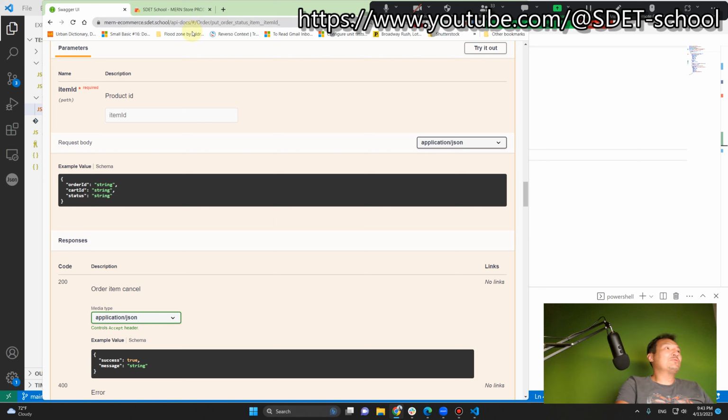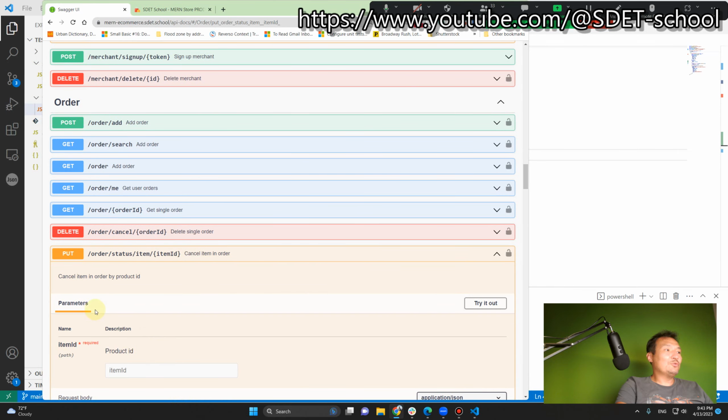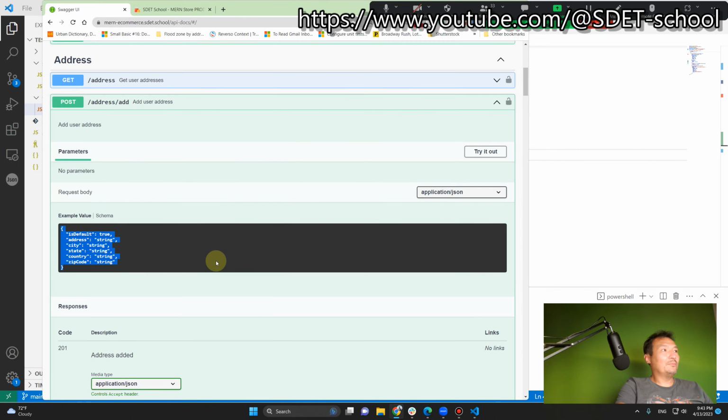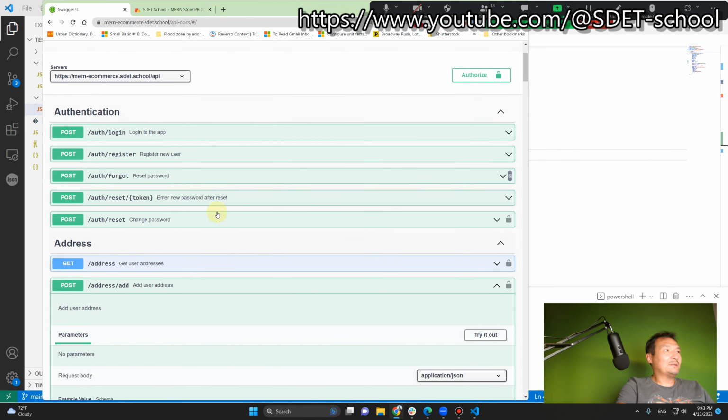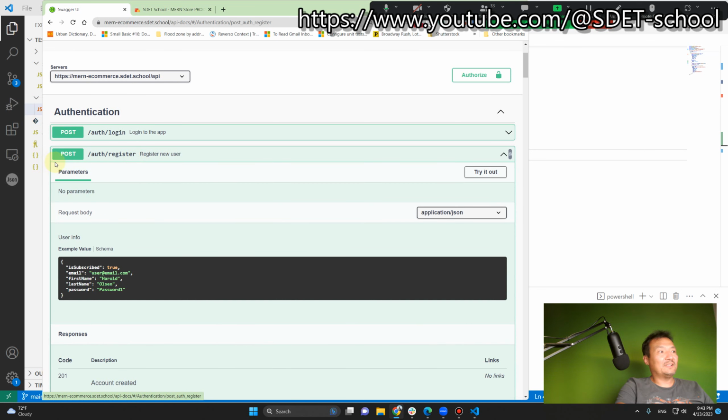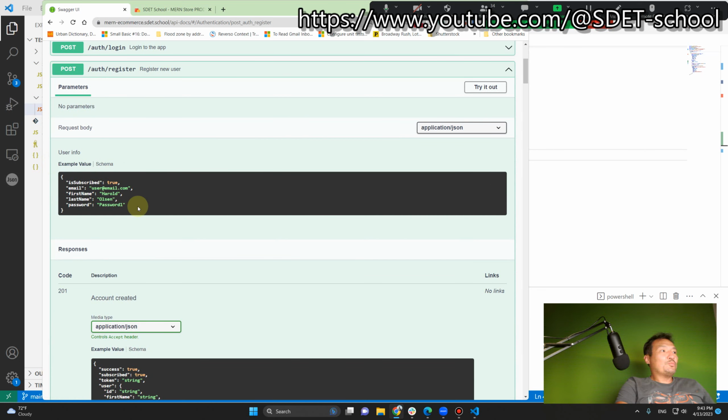Let's understand what's happening when we add a new user to the store, when a user registers. Here is what happens: auth register. A new user tries to register itself. With the post call, we need to pass five fields. Let's do it. First, we're starting with the client. We're going to the client and making a call to auth register.